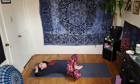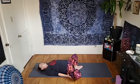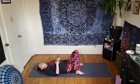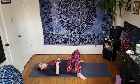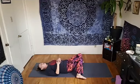Now, if your arms are up overhead, start to bring them down by your side. Everybody bring those fingertips to the outside edge of the thighs. And on your next inhale, use those fingertips to help close those legs like you're closing that book. Nice. Heel toe those feet out to the edge of the mat one last time. Let them spill off onto your floor and then drop the knees in to touch.